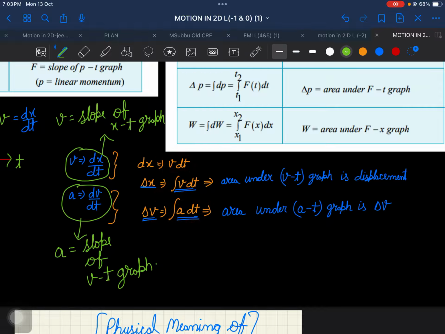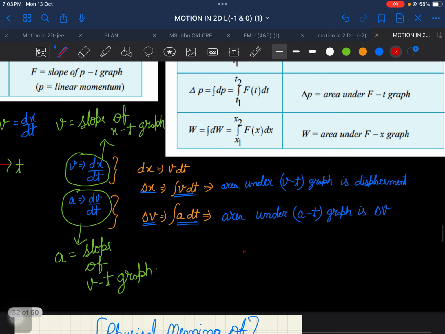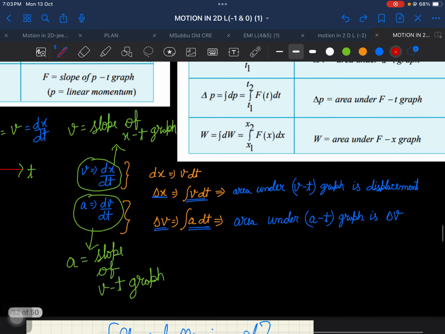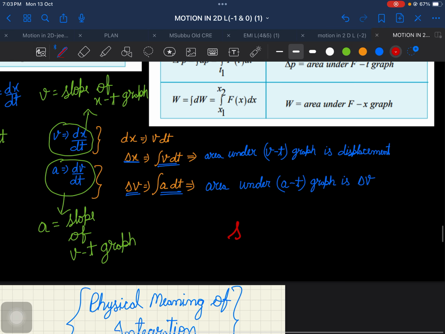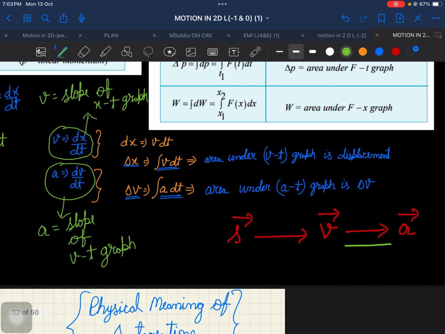Okay, let me give you a short trick to learn this, in red color. So displacement. All right, this is your trick now. So displacement, if you differentiate this, you will get velocity. Clear? If you differentiate this, you will get acceleration. And if you go in reverse, meaning if you find the area under the curve, it will be your velocity. If you find the area under the curve, it will be your displacement, right?